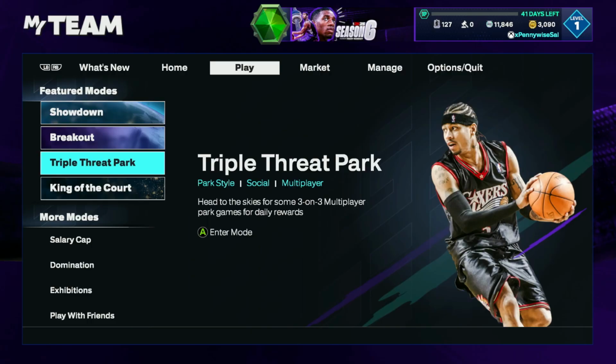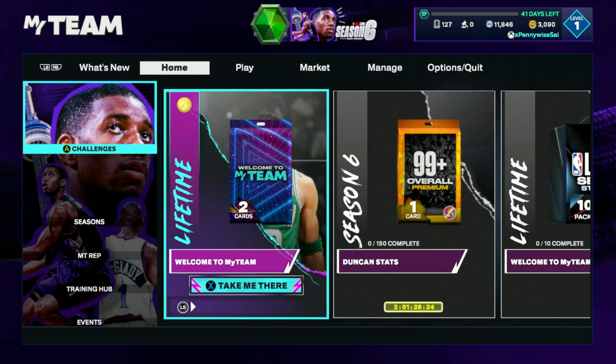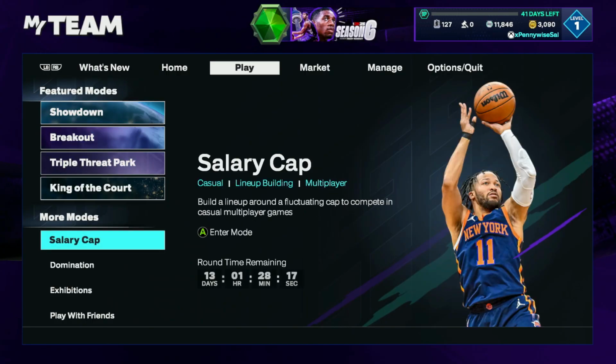If I'm being completely honest, the only online game mode that looks worth grinding is Triple Threat Park, and I think that's a little bit disappointing and a big gripe on this season for me personally, and something that I'm definitely probably going to make a complaint video about, because it just kind of sucks playing online in season 6.